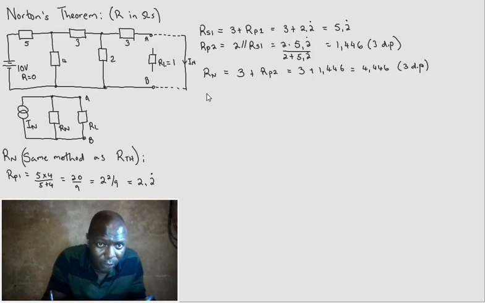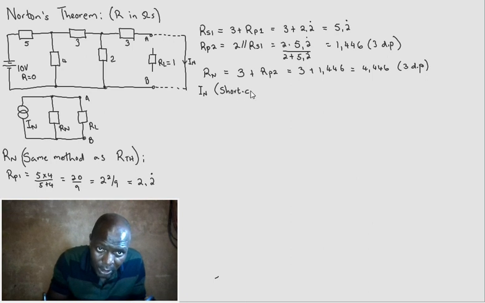So to calculate I Norton, we have to do lots of calculations because now we have to start. Remember now that the source has to be there for us to have current. So these two now, because this circuit is closed, the 3 and the 2 are now in parallel. We will call it R parallel. Okay, let me show that I'm now doing I Norton. For I Norton, I will say short circuit.